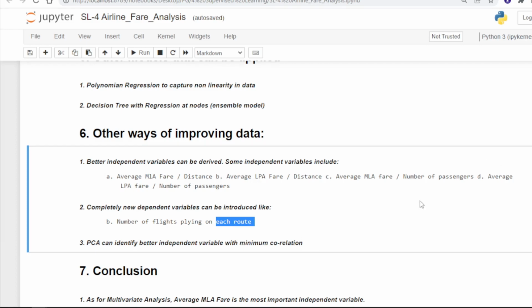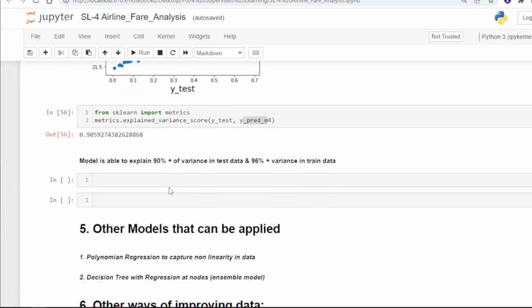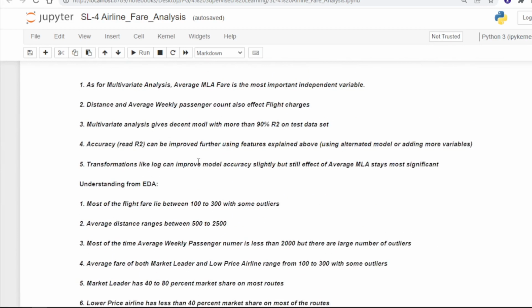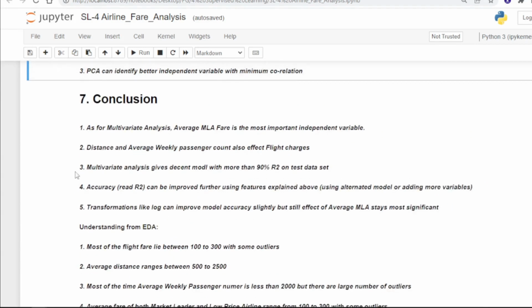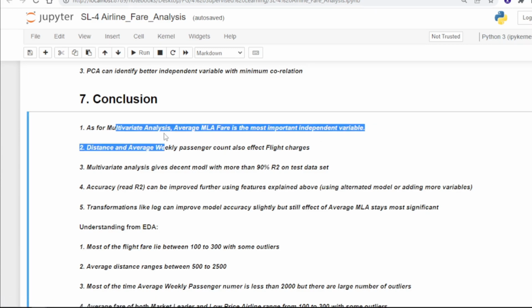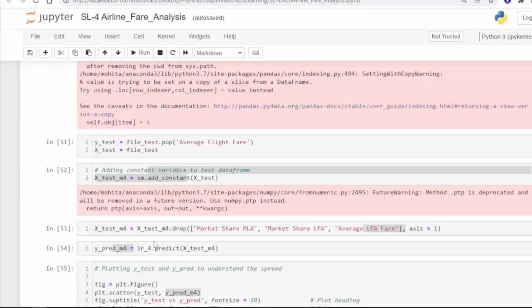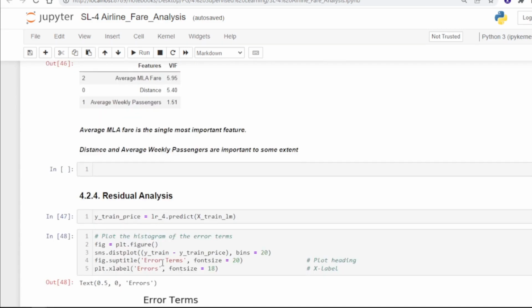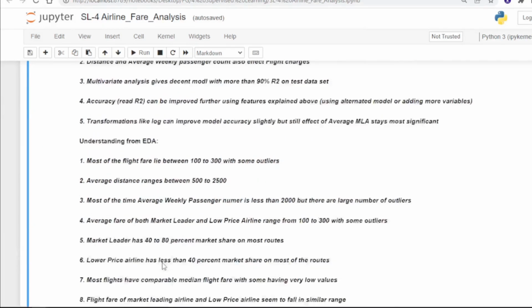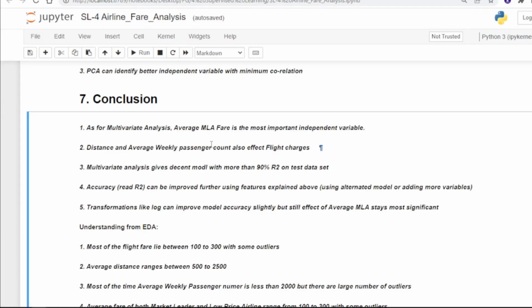So if we talk about the final conclusion regarding this airline fare analysis, you can see that I have noted everything. First, as for multivariate analysis, average MLA fare is the most important independent variable, right? You can check that as well if you haven't noted that down.